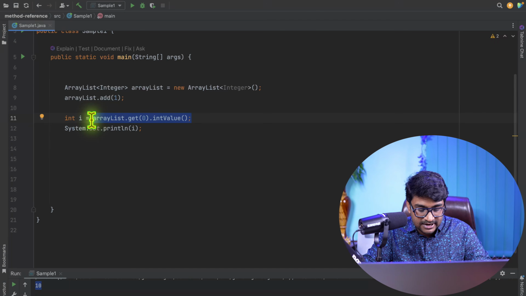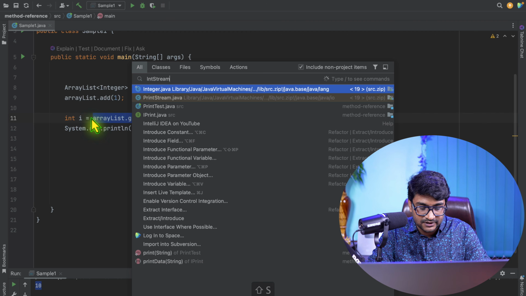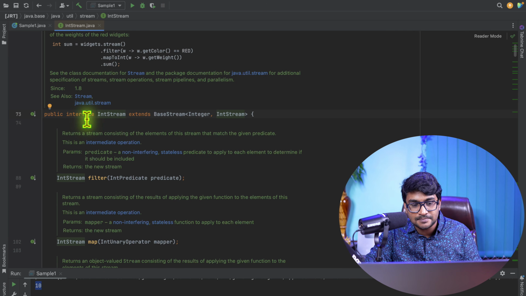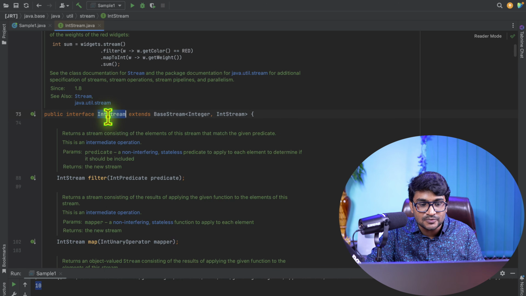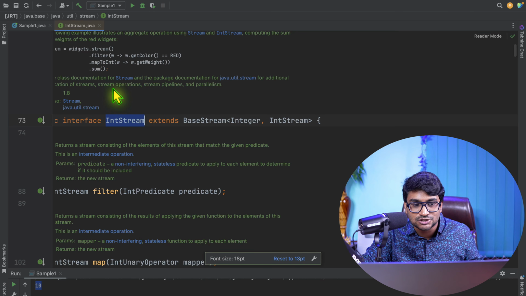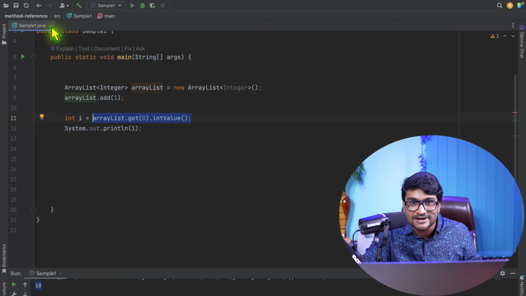Let me do shift, and I'm going to do IntStream over here. Okay, IntStream is an interface, yes, this is an API. I'll talk about this interface right now, what it is, and let's do a little bit of hands-on on this. Okay, let's just go for it.